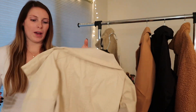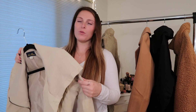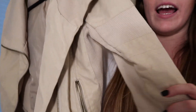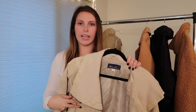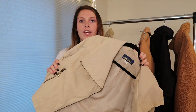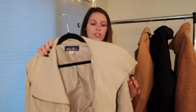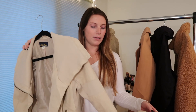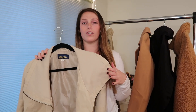The second piece is this suede moto jacket. I see this everywhere as well. Mine is more cream than beige and it's just so comfortable — I've never had a suede jacket like this before. I've actually had this for a few years, so I'm not sure if I can find the exact one, but any moto jacket will work just fine. These are so versatile because you could easily dress it up with a cami or dress it down with jeans. It's definitely a piece I find would be useful for a lot of people.